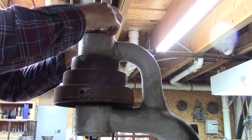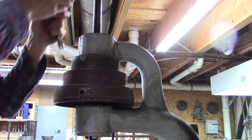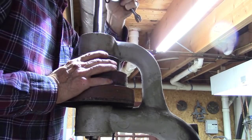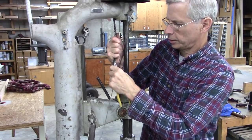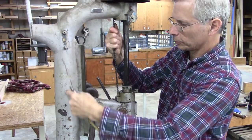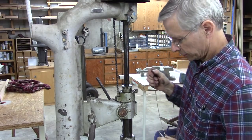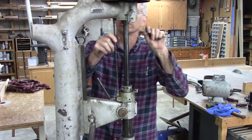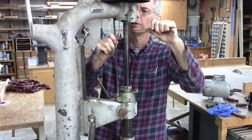Yeah, this is going to be kind of a puzzle to take apart. This right here is a weight that goes, or chain that goes inside this column. It's connected to a weight inside there. I don't know how you get to it if it gets away from you, so I'm going to tie this off.